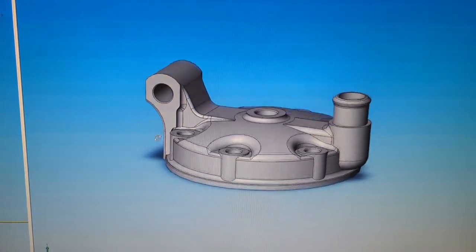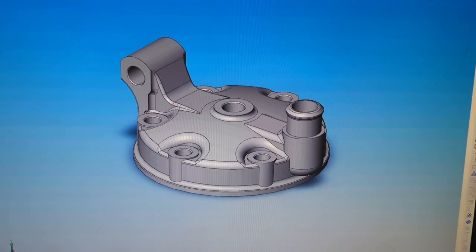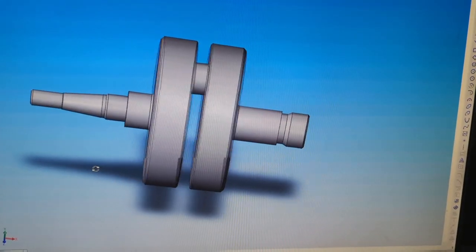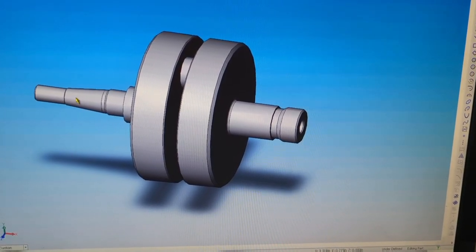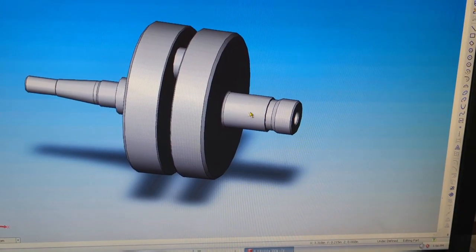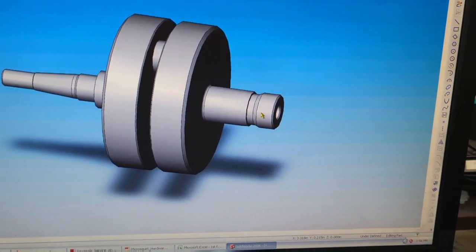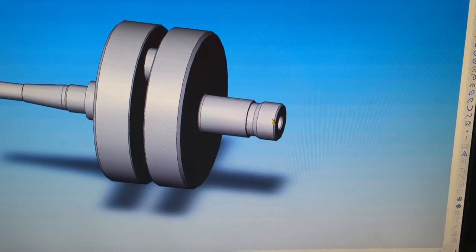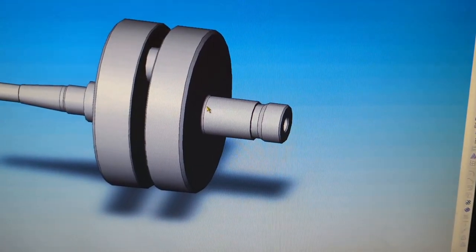Here's the cylinder head. I've drawn all these parts as separate pieces as you do in a model, and then I'll insert them all into the assembly model of the engine. Here's the crankshaft. One thing I have to do — this is a stock crank with the taper for the magneto as it would have on the dirt bike. For this version, I have to press different cranks together to use both spline drive sides so they couple together between the two crankshafts on the same plane. The spline on the end of the crank is an odd spline, so I have to make an unusual pressed spline to adapt these two so they're on a 180-degree firing. I'll fire this as an even-fire engine.